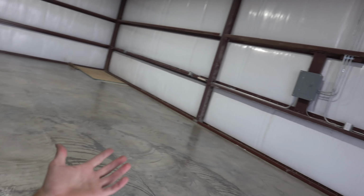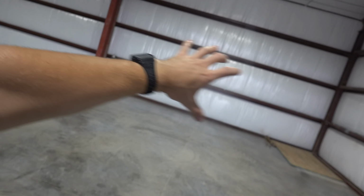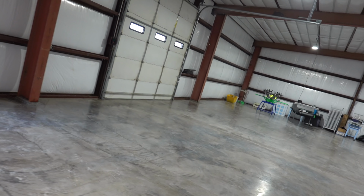It's kind of one of the things that I think is kind of weird is the garage doors are right here, like right here and right here, which is where the water is, where the bathroom, washout station, and dark room need to be. So it'd be almost better if there wasn't a garage door here. It's kind of a waste of space. So it'd be cool if this was closed and then there was a garage door down there, or maybe just put another garage door down there eventually. But again, possibilities are endless.